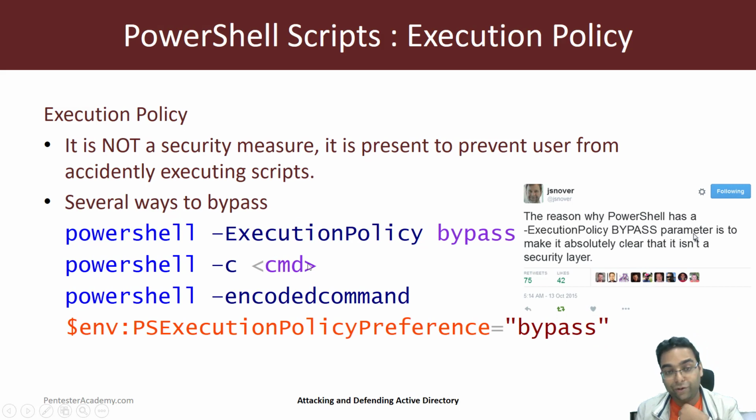To back up my argument that this is not a security measure, I have this tweet from Jeffrey, the guy who created PowerShell at Microsoft. In October 2015, he says that the reason why PowerShell has an execution policy bypass parameter is to make it absolutely clear that it is not a security layer. So please keep that in mind.